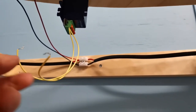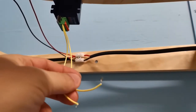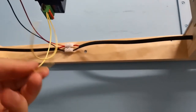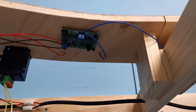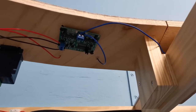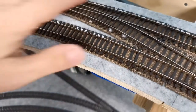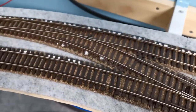These ones, you can't switch them by hand. So what I do is I just come around with a 9-volt battery and lock them in place with these temporary drop down wires until I actually hook it up. You see there, that's my polarity, my frog juicer. Well, my frogs are powered, so if it's in reverse, the frog juicer will pick it up and switch it really, really quick.